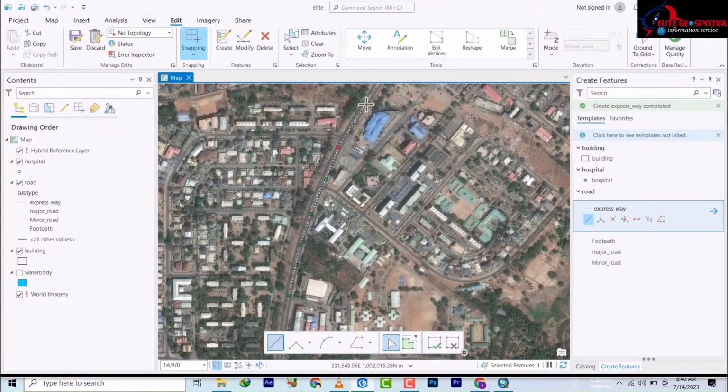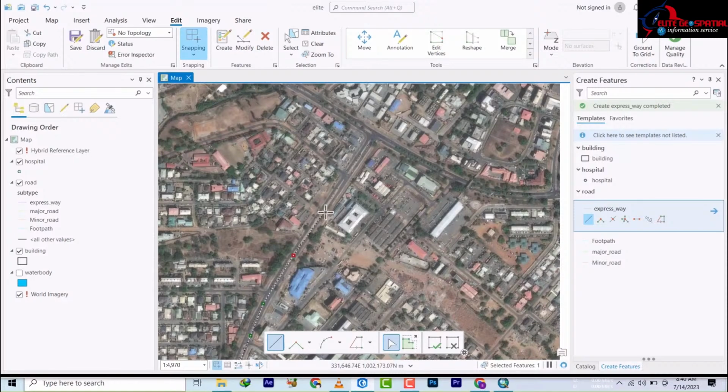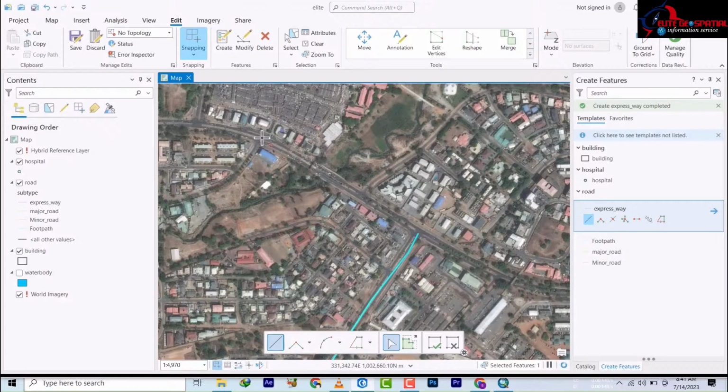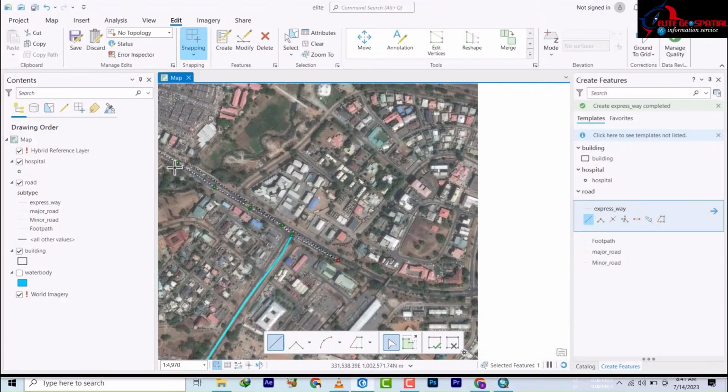It's a double lane road, but I'm only going to digitize it once. Now this is a junction, right? I have ended it. Now while I am digitizing this one, coming down, I have to create a node with this before I continue. So that's the reason, to do this best, you have to digitize this one first before you bring this one to come and create a node with.